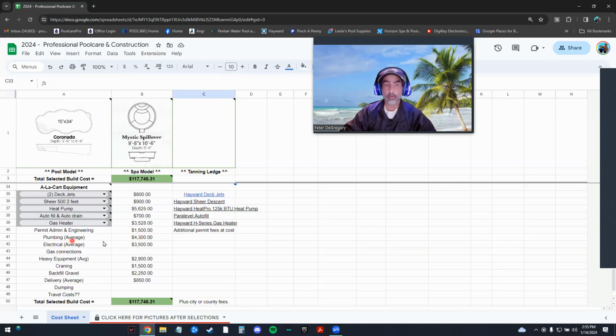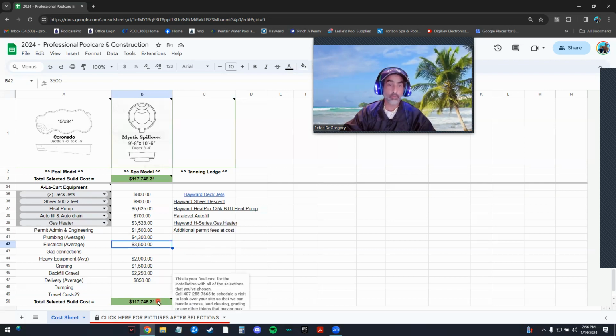Plumbing, same deal with an average plumbing. Let's say all of a sudden on your property, we have to run the plumbing super long because your pool's way out that way and we want the equipment way over here. Then that will add to the build cost, and I will adjust that manually if we determine it's not an average build. Same thing with electrical. That's what will go on here. If we have to, let's say, upgrade your electrical panel to handle the heat pump, then that will be an out of the ordinary charge, and we will let you know once we go through with that. But you will always get the average numbers on here pushed onto your quote.